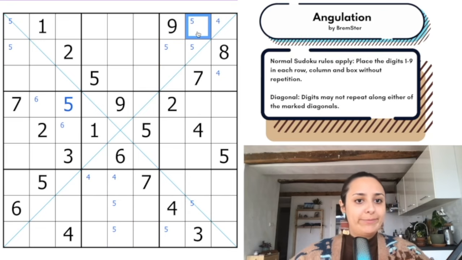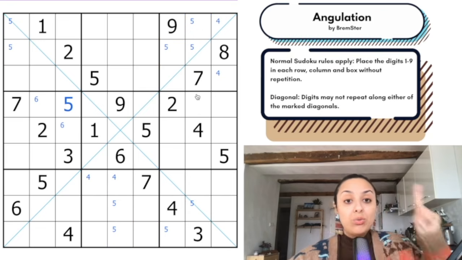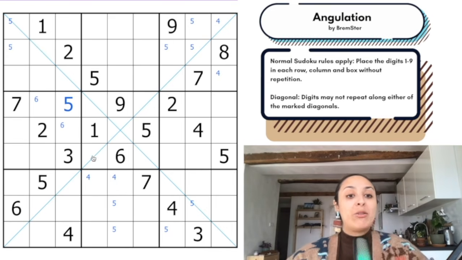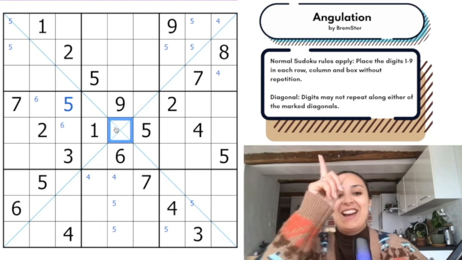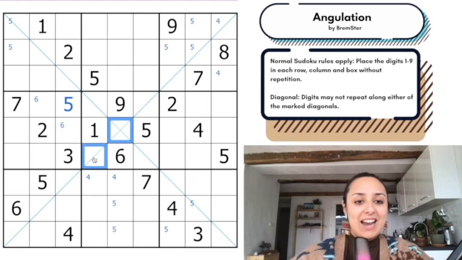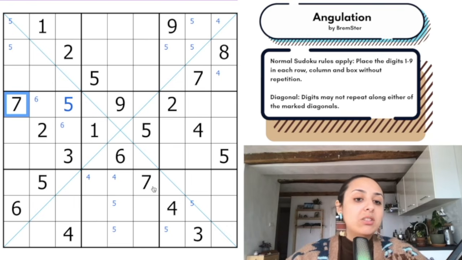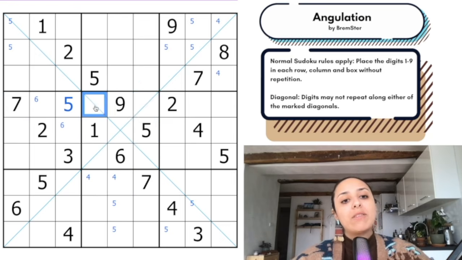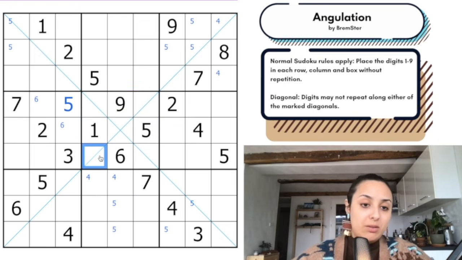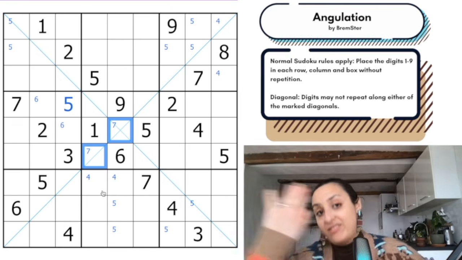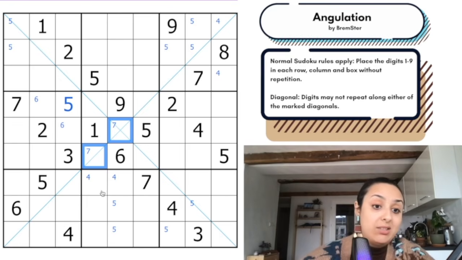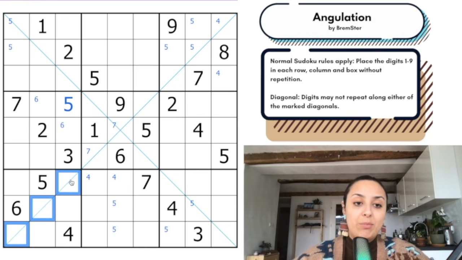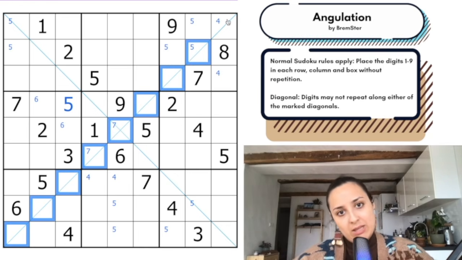And this is why I was checking, because it was too good to be true. I wanted to check that my microphone was working for this, because I had an insight. I had an insight, you guys, into this. So look, the 7s are looking into box 5, right? So in box 5, 7 cannot be here, which means that 7 must be here. Now this is fabulous, because now we know that 7 cannot be anywhere else on the positive diagonal.